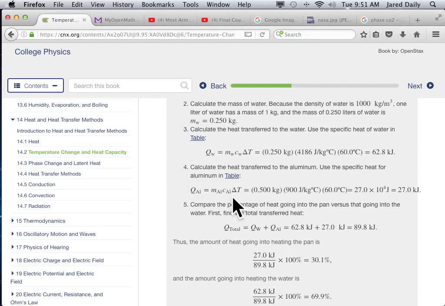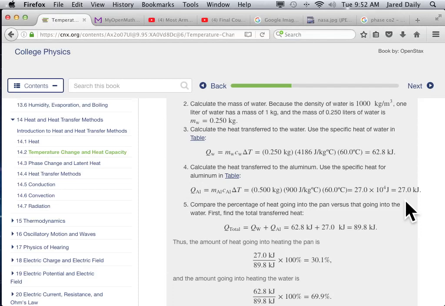For the pan, you're going to use the mass of the pan, half a kilogram, times the C of copper, which is not 900 joules, but 300 something joules per kilogram, and then the 60 degrees. And then here, again, you're going to get about a third of that, which is about 10 kilojoules. So if you have a copper pan and you have alcohol in the pan, it's going to take a lot less time and a lot less energy to heat it up, right?